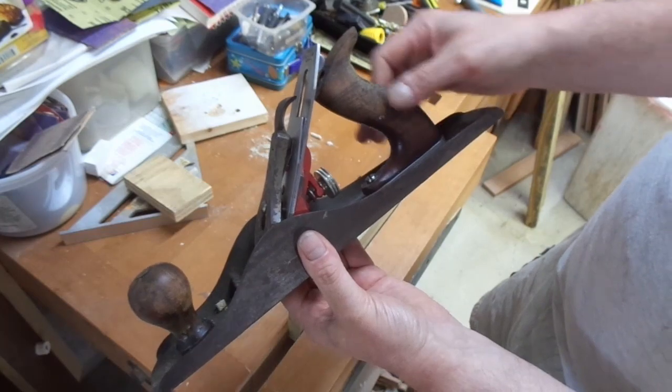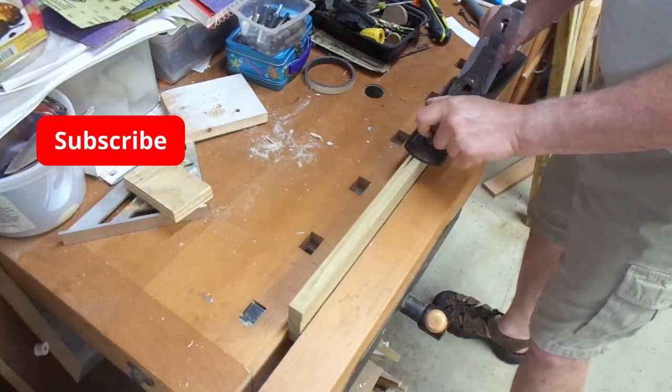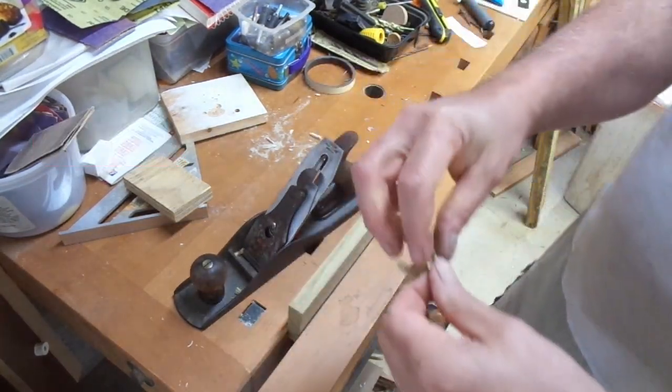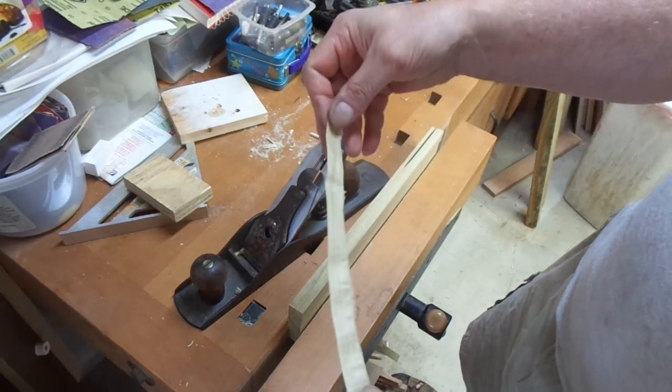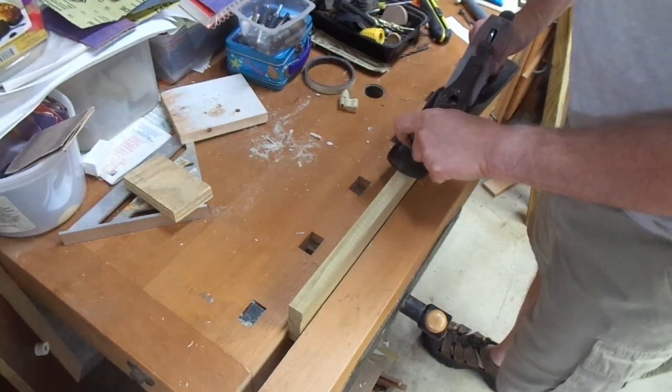Well, I think this is a good place to stop. I hope I've given you enough detail without boring anybody. This plane not only turned out to be a real beauty, but a great user, and my other videos will detail how I went about doing that. By the time you're viewing this, they might already be posted, or if not, stay tuned. And as always, look forward to seeing you on the next one.